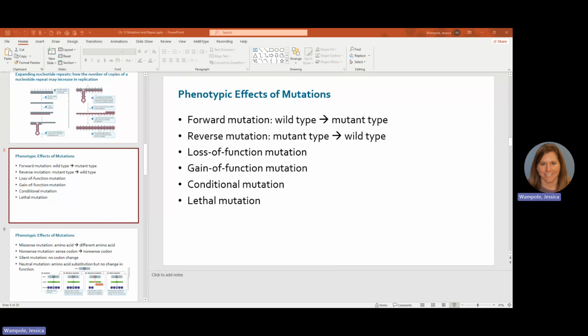So we talked about how DNA polymerase has proofreading abilities. So our main DNA polymerase 3, as it's going along, it can actually register if it has put in a mismatched base. And if it has, it can pause, back up, swap it out. We also talked about how DNA polymerase 1 can go behind DNA polymerase 3, recognize when bases are incorrectly paired, excise the particular nucleotide, and put the correct one in.